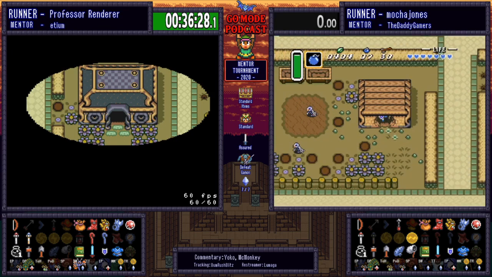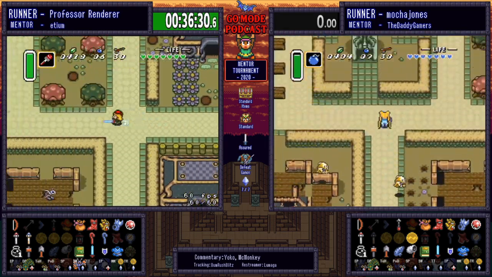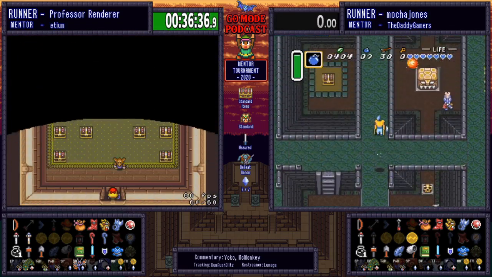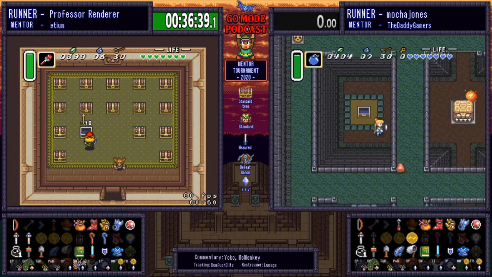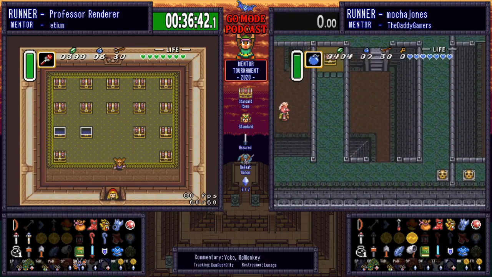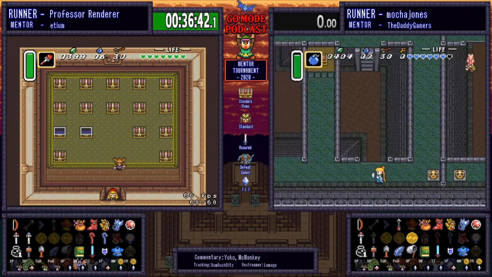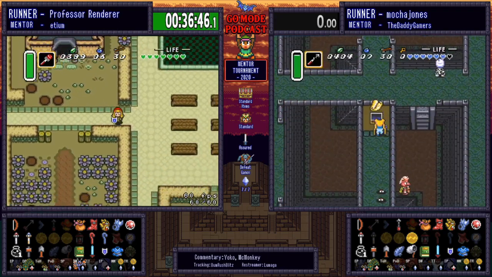Into the bombable hut now we go. 20 rupees. Yeah, and the good news here for Professor Renderer is since he had already taken the southern route and cleared out Dig Game and Stumpy, the logical way for him to leave Village of Outcasts is going to be on the northern route, which might lead him along towards King's Tomb. Although now as I say that, I realize they don't have the mirror, so that's not going to help him much. Right. Graveyard Ledge also.